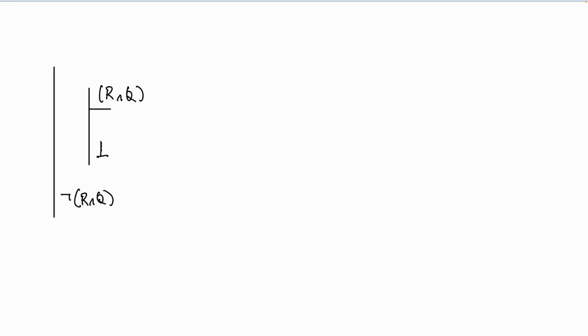However, sometimes it makes sense to use the reductio rule even when your ultimate goal is not to derive a formula of the form not alpha. You might use it as we just did when what you're ultimately trying to derive is P or Q and R, or some other formula that does not have a negation out front. And that's because a formula is always derivable from its double negation. So no matter what formula you're ultimately trying to derive, you can always try temporarily assuming its negation and then deriving absurdity, which will get you the double negation of your ultimate goal, which then gets you to your ultimate goal by an application of the double negation rule.